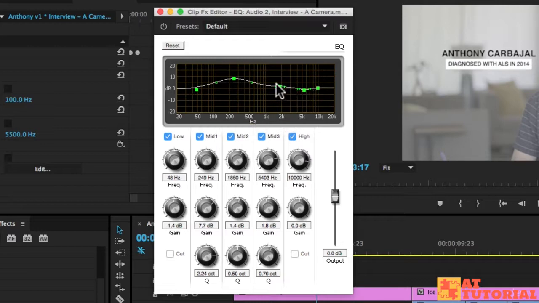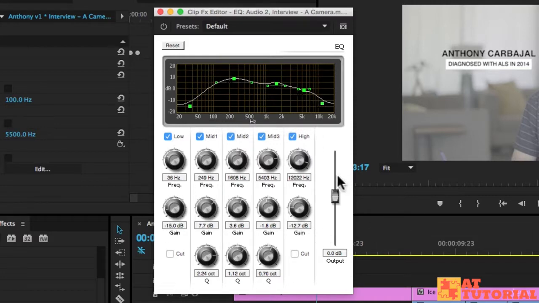In general, I just boost some of these and then maybe I take the ones up here and on the left and right down. Know though that if we already have the low pass on, anything above 5500 is already cut off. So editing these ones over here on the right hand side is redundant. But if you don't have the low pass or the high pass filters on, then dropping down some of these high frequencies and some of these low frequencies over here might be a good thing.